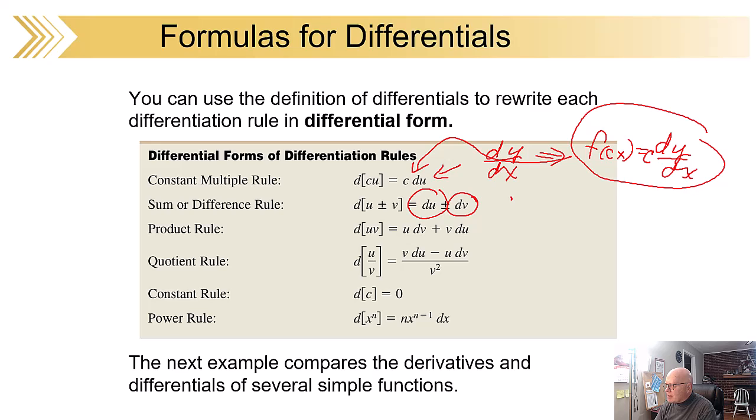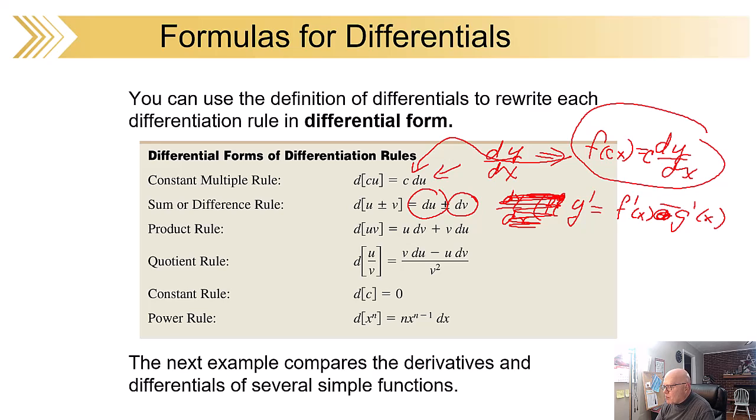Now this one was dy dx for f1, oops. Let me write that again. If y is f of x plus g of x, then taking the derivative of y, you just take the derivative of each of the individual parts. Or if it's minus, same thing.